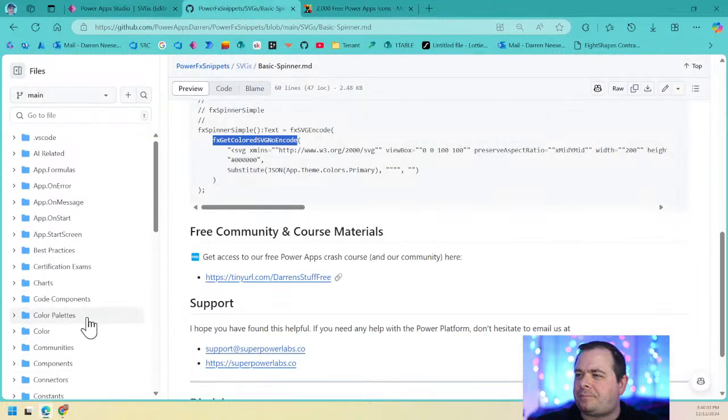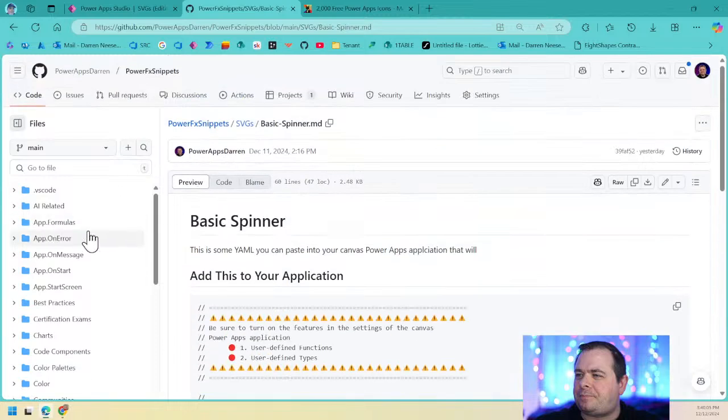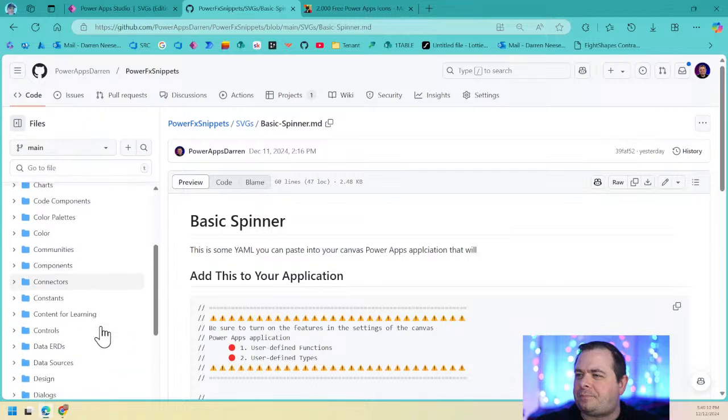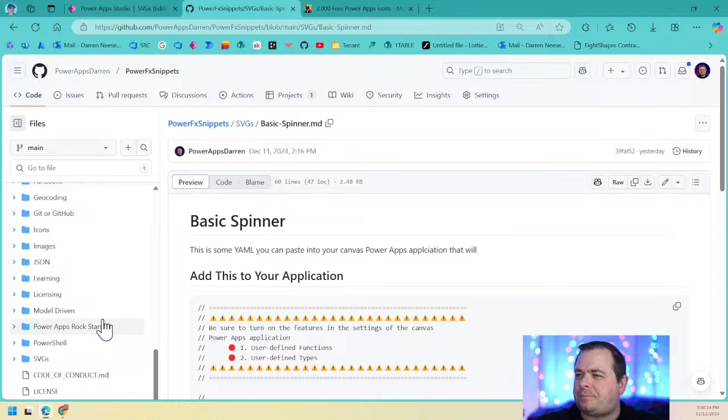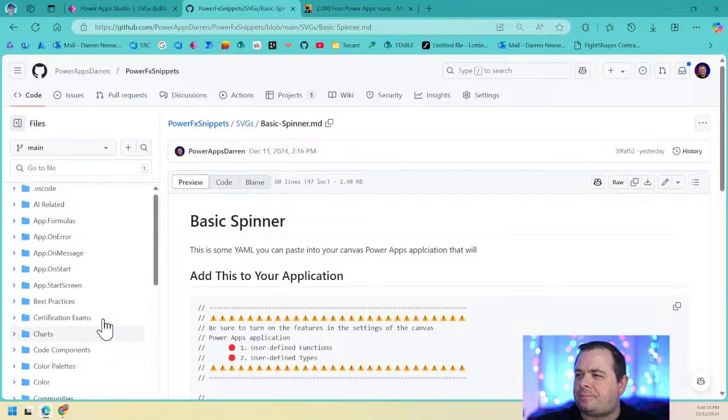Now, the theme today is coding in PowerFX. Where PowerFX really shines is whenever you have imperative coding.